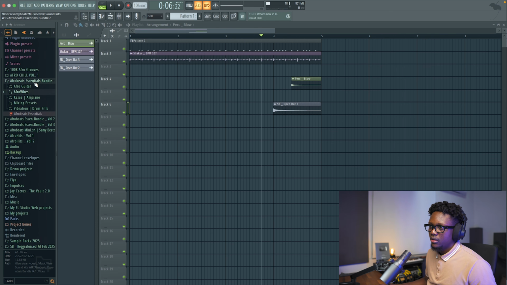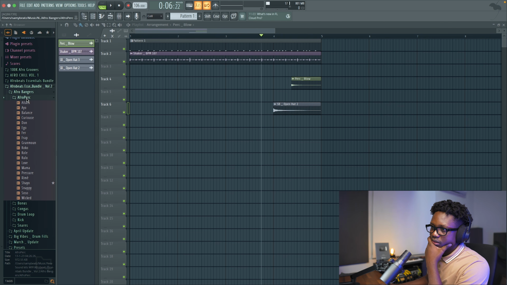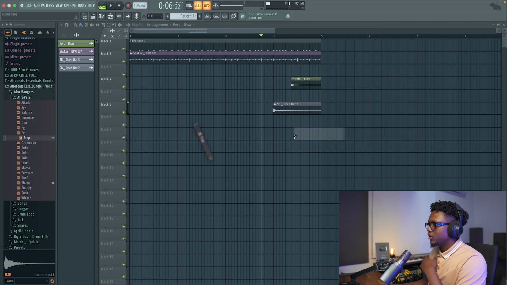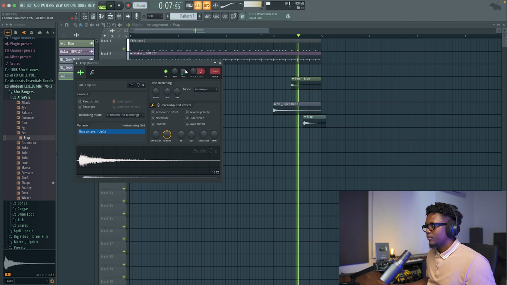Not this one. Afro banger conga. Let's go with this one. That's the drum pattern that we created, guys. Now we are going to try to layer some nice chord progression on it.